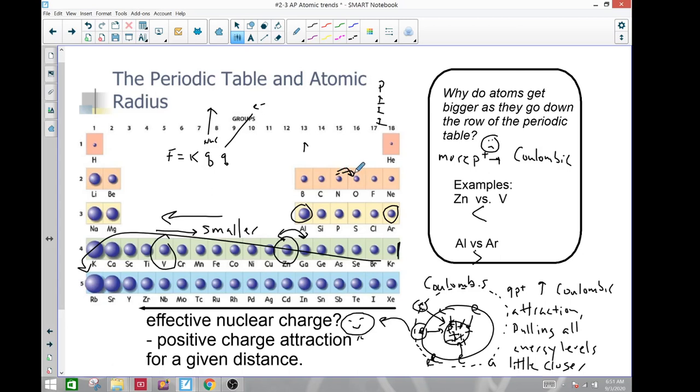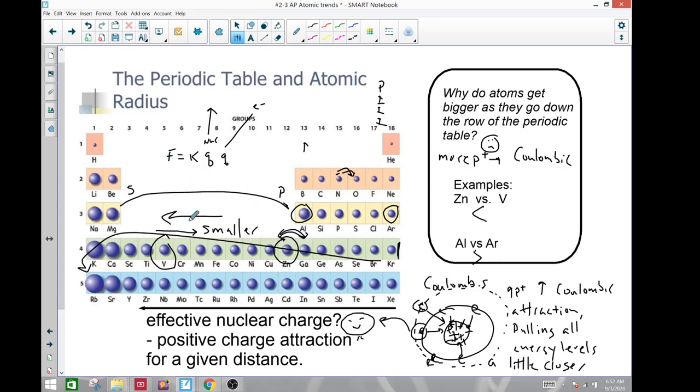It just doesn't necessarily work as smoothly when all of a sudden you have to pair that up, giving a little jog in size. Or when we're going from here to here, or from here to here. Obviously, we're going from s orbitals to p orbitals. And if they show you data with a variation, an anomaly that's not working out normally with atomic trends, you want to reference, okay, well, that's probably because something's happening on the atomic structure level.